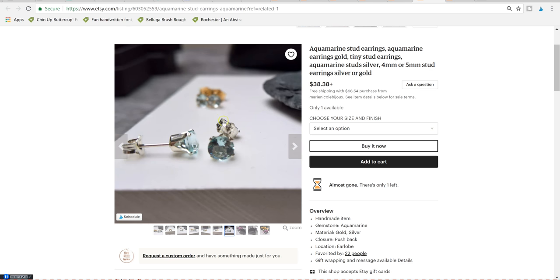Okay. I understand that you put 4 millimeter or 5 millimeter, and I obviously choose which size that is. That doesn't mean anything to me. I'm not going to get a ruler to measure that, so it's important I understand the size of it. Because stud earrings could go really wrong if it's not the right size. So showing people in a photo, preferably the second photo, the size in comparison would be very, very helpful. And you could show them 4 millimeter next to a quarter and 5 millimeter next to a quarter.